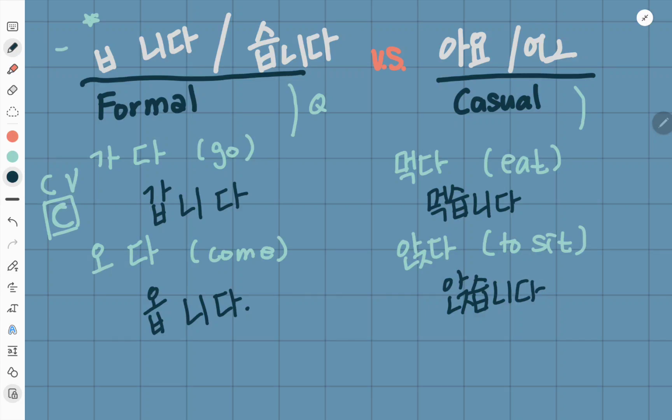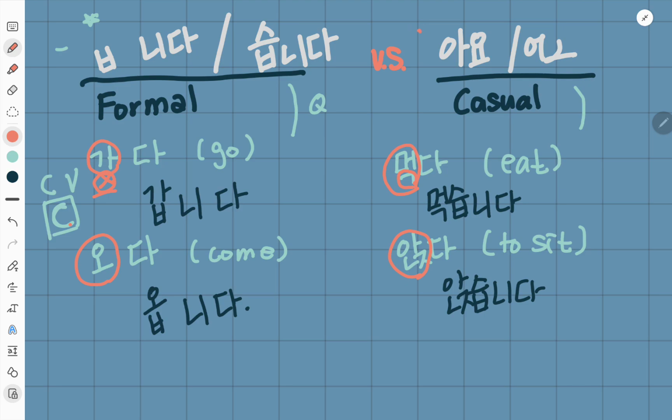So these all four are formal ways to say the present tense, but the difference is if there is the consonant in the bottom of the stem verb. So here there's no consonant, it's just 가, but here you have 기역 in the bottom. So that's the difference. And this difference makes a lot, like big difference in Korean. So whether you have the consonant in the bottom or not, that actually makes like this kind of change. So you should be aware if there's consonant or not.